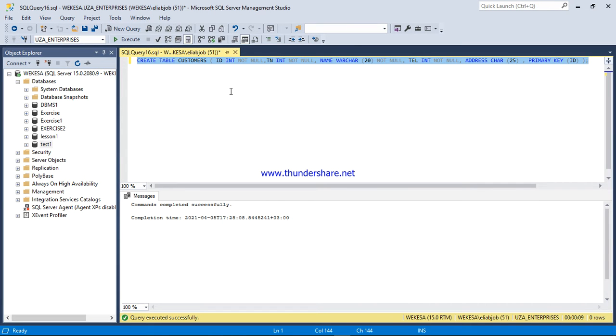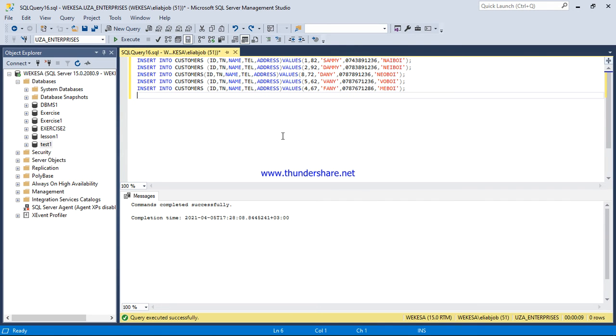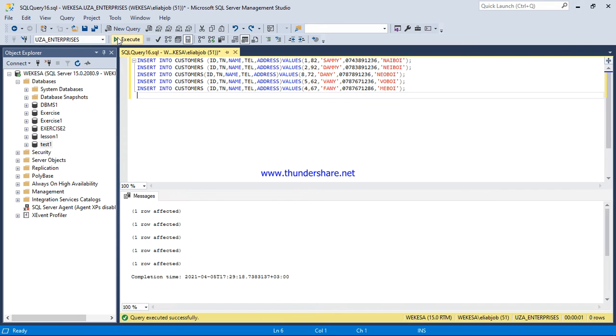Let's do the insertion with the customers table. Okay, those are the values in the customers table. So let me execute. Okay, the rows have been affected successfully. That's to mean the values have been inserted into the table.